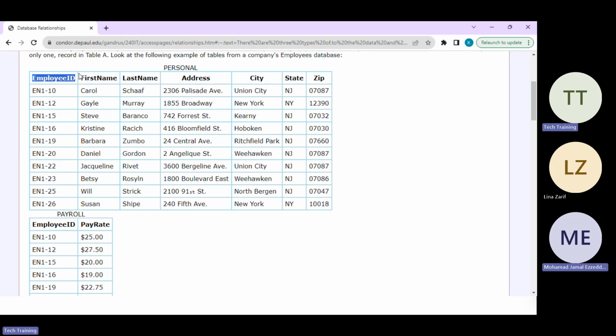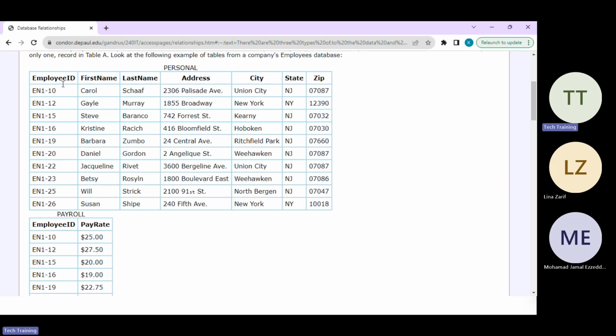This field by itself, which is called employee ID, has a specific characteristic: it is unique. It cannot be repeated. Each employee has his or her own ID. We cannot duplicate IDs for users. So it has a name, which is called the primary key.